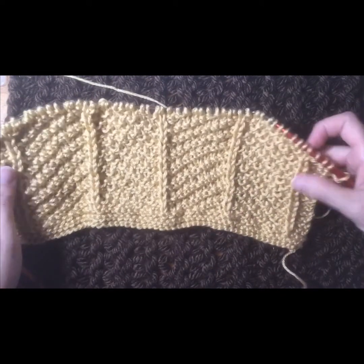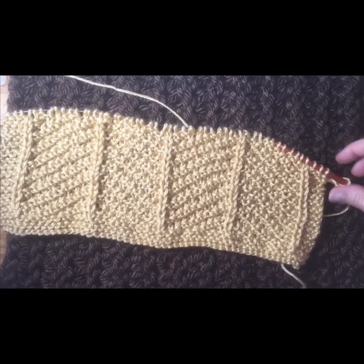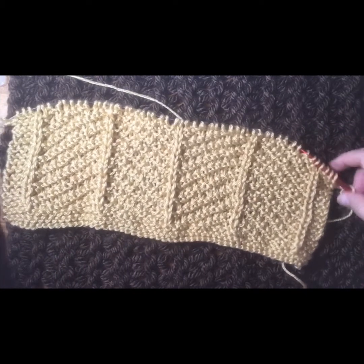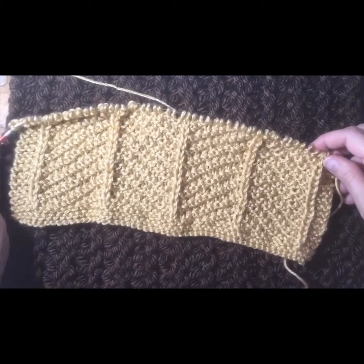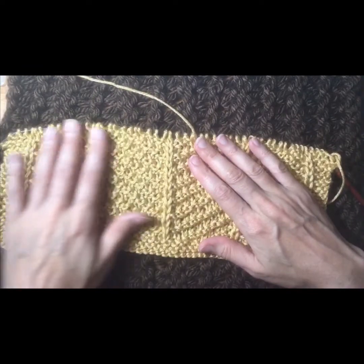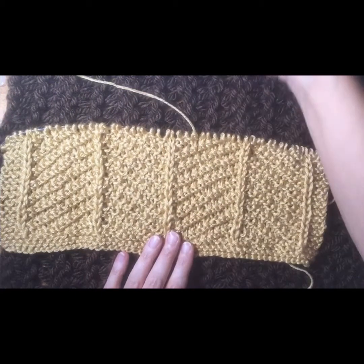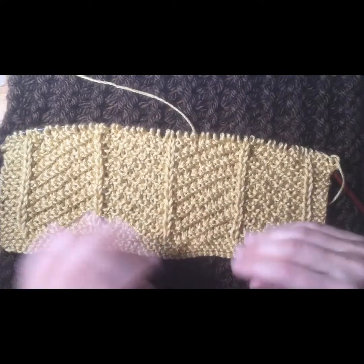But you can do however many 22 stitch repeats you want, depending on how wide you want your work to be. This would actually be a great 12-inch square if I wanted to make it as part of a patchwork quilt. I would just make sure that I would make the length of it the same as the width.